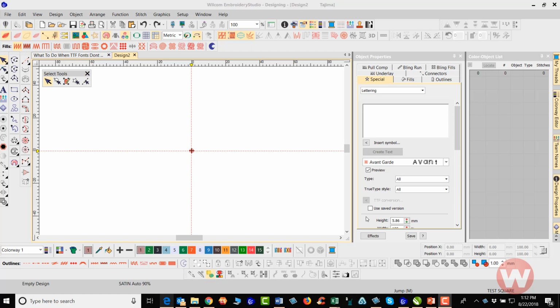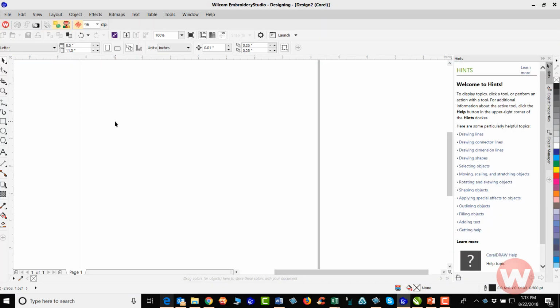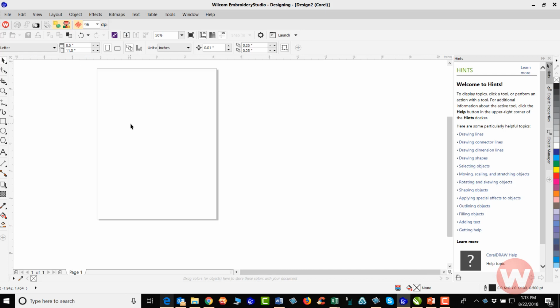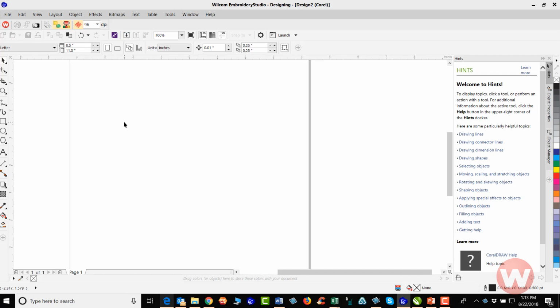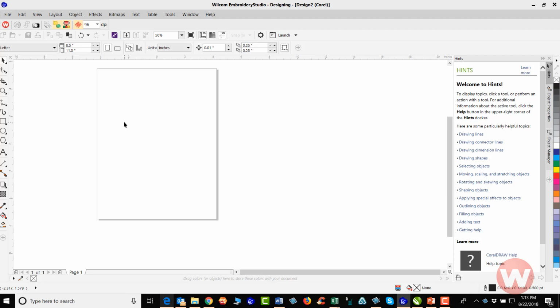I'm going to navigate up to my upper left corner here, and I'm going to select the Corel Draw balloon. As I left click it, it will switch over to Corel Draw. Right now, it's very important, as always, to understand and know what the finished size of the embroidery is with the artwork before you begin digitizing.